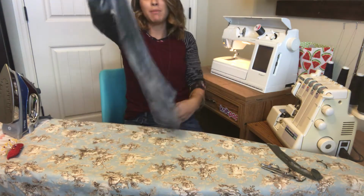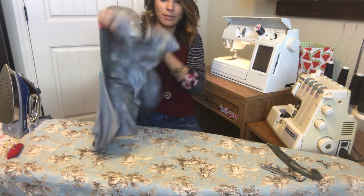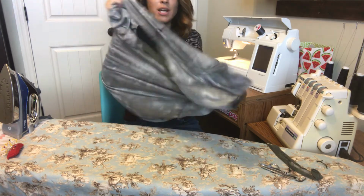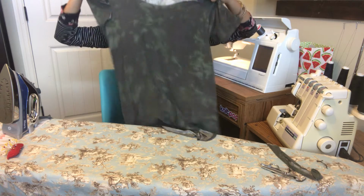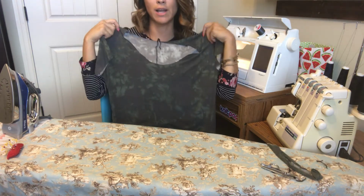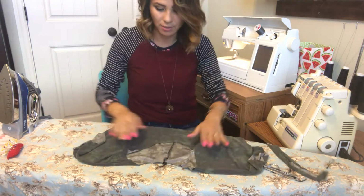Okay, so basically my top is all put together. This is it. I'm done. That took me 8 minutes, and that was me talking to you guys. Okay, awesome, right? All we need to do now is my neckband.